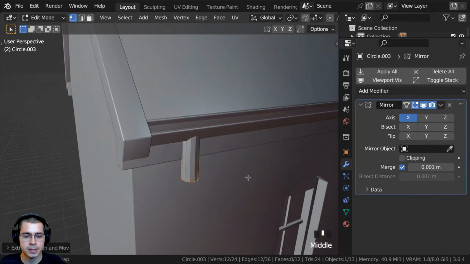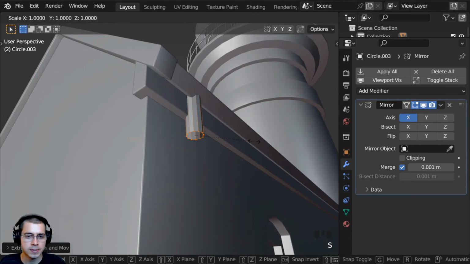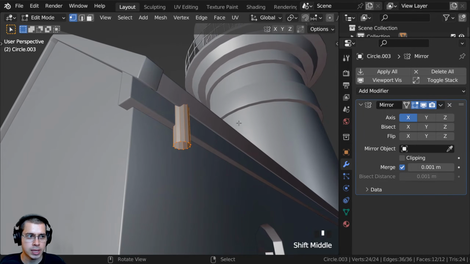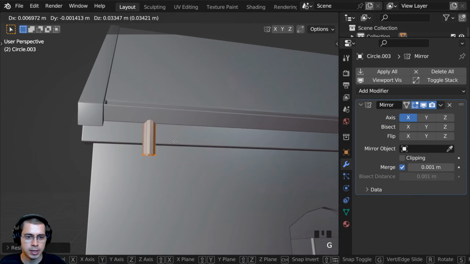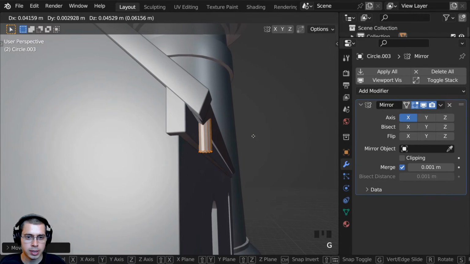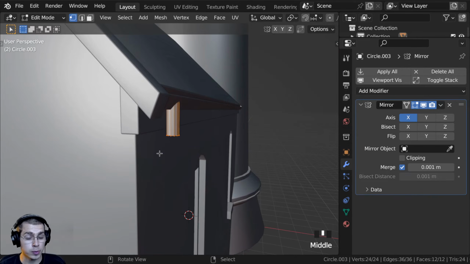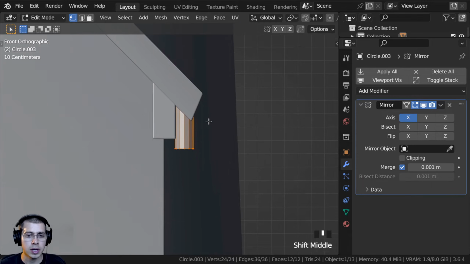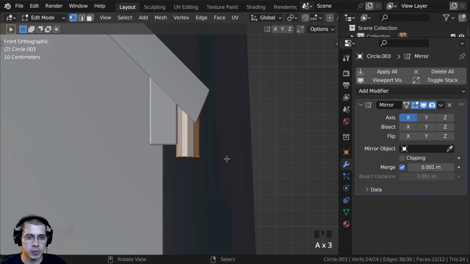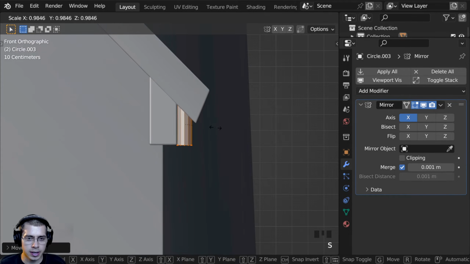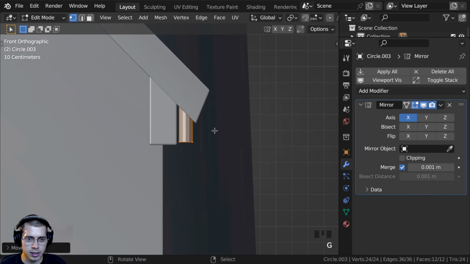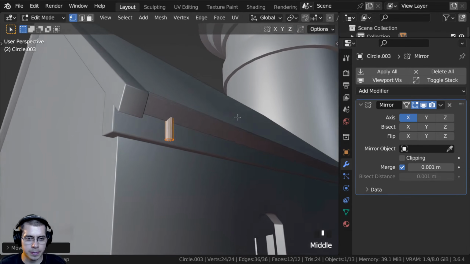We'll bring it down on the Z-axis so I can actually see how big it is. And then I can select everything with the A key, and I can scale it down a bit because it's a little bit too thick. So I'll bring it down and just bring it over like that. So I'll now press the 1 on the numpad to go to front view, and you can see this is actually still a little bit too thick, so I need to select everything and scale it down and just kind of stick it in here. It shouldn't be a very thick pipe, just something like that.